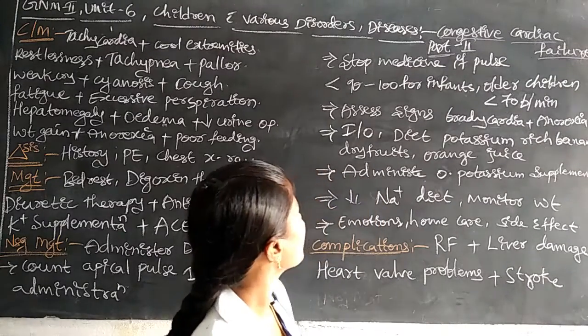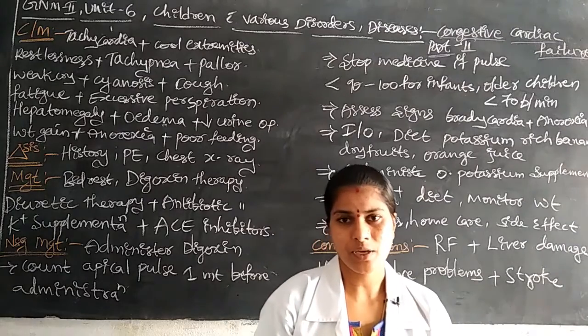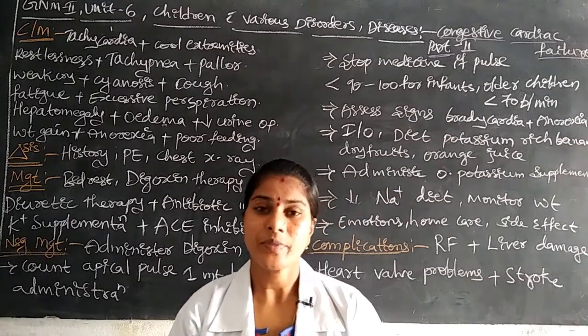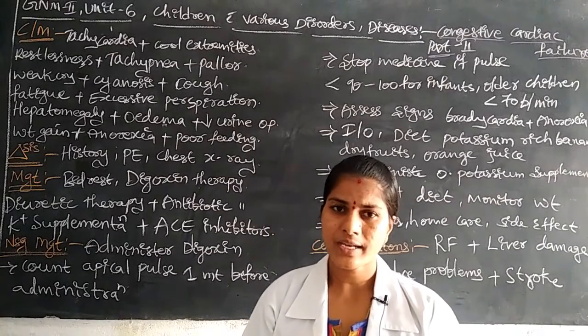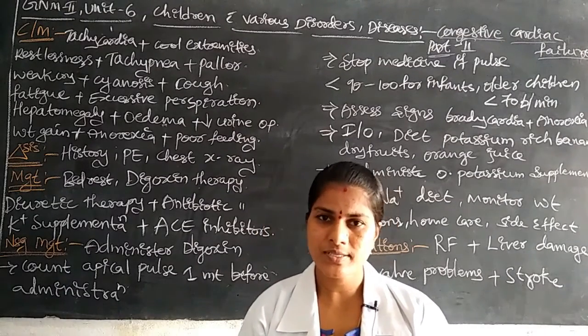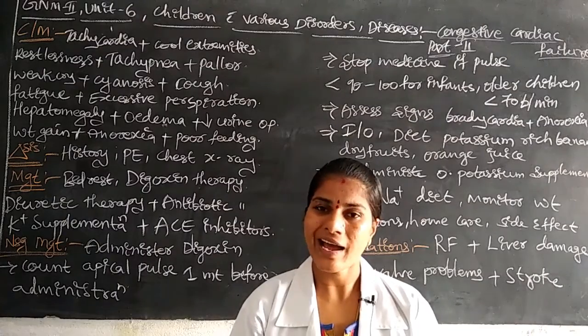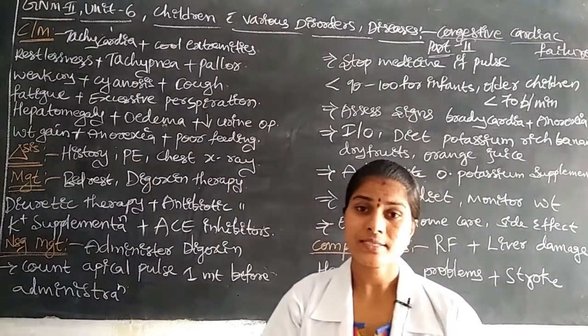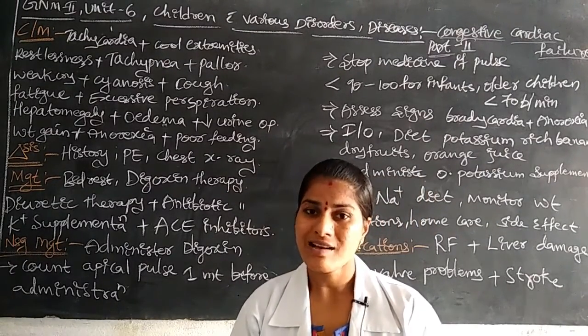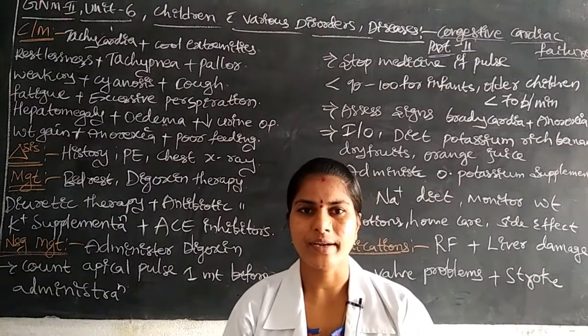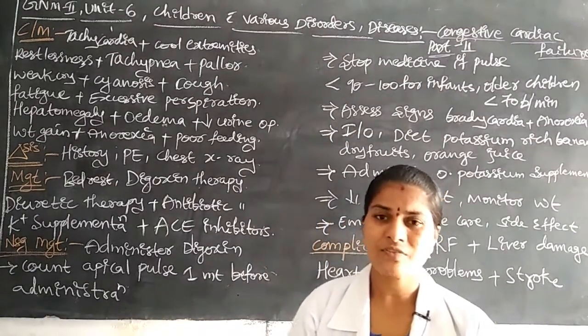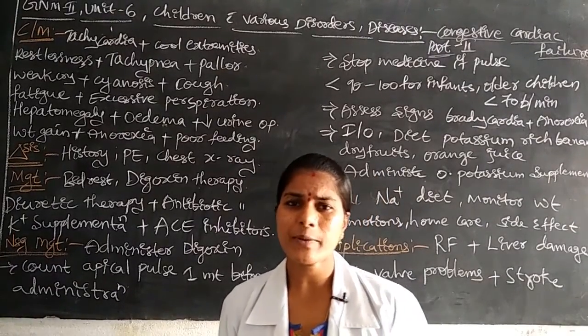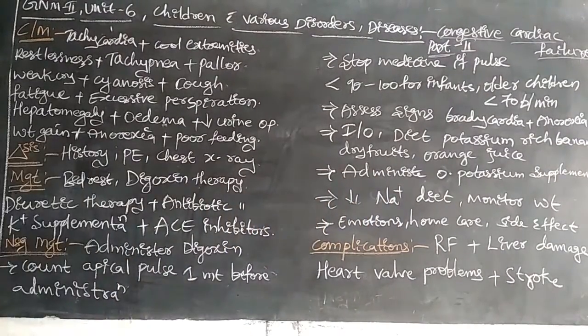Okay, next another care is to assess the signs: bradycardia or tachycardia, bradypnea or tachypnea. Is there any loss of appetite, cough symptom, weak cry, fatigue, or pallor? What are the common symptoms of the children? We have to observe and assess signs and symptoms, and provide symptomatic treatment. For example, if the children have loss of appetite, anorexia, then for improving their appetite we have to give some medications. Or if the children have cyanosis.